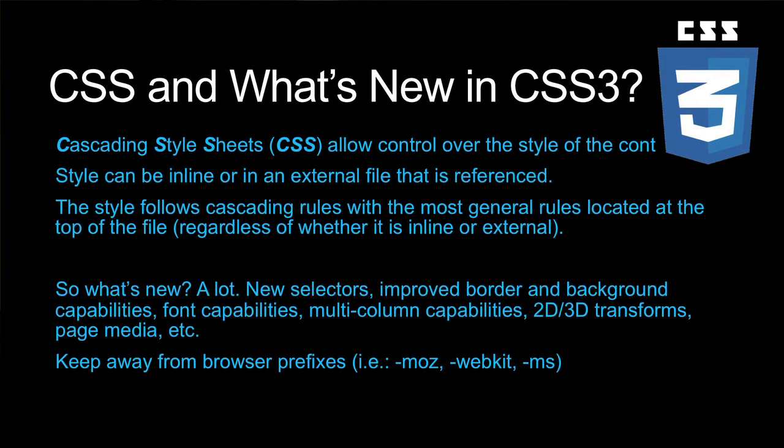So what's really new? There's a lot that's new. And again, I'm not going to cover everything today. In fact, we're really not going to cover a lot of this stuff, but if you're really interested in HTML5 and CSS3, there will be a few links at the end that I would highly recommend you check out. But there are some new selectors, improved border and background capabilities, font capabilities, multi-column capabilities, some really good graphic stuff. So you can make 3D logos just using CSS. You don't need to worry about doing some really crazy thing in Unity and trying to export that as some kind of object that displays in your browser.